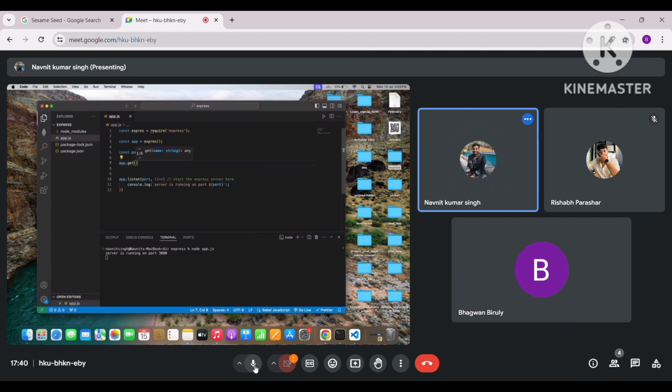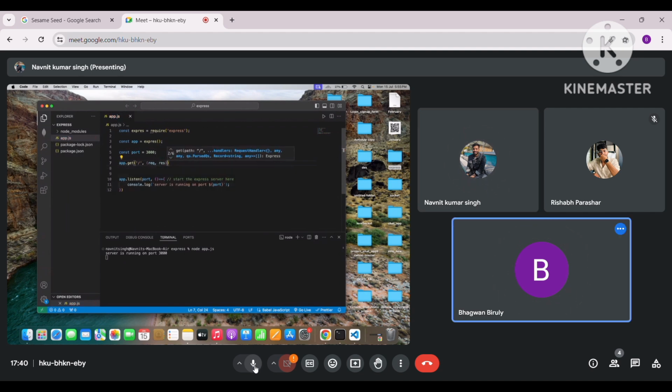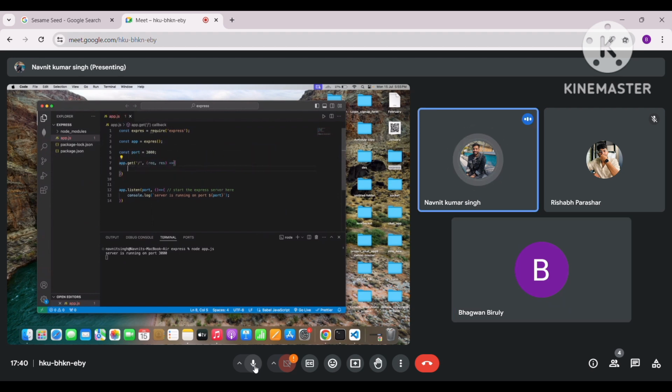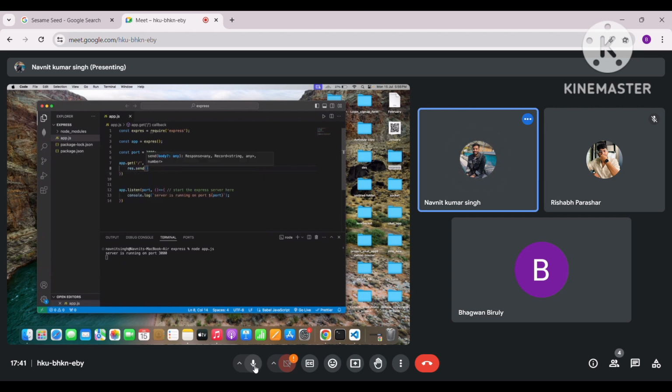App.get and it's home, and here is where we define our path and what we will receive: request, response, and it is basically a callback function, an arrow function, which will respond with send: Hello, this is me.